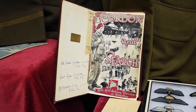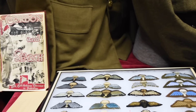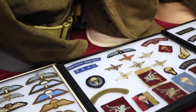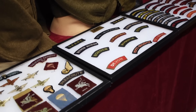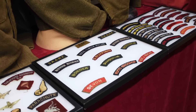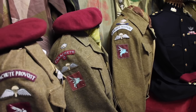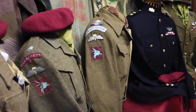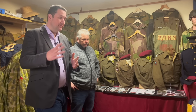Most collectors are always delighted to share their information with you. If you can get somebody who's been collecting for a long time, he can literally be your mentor — he will show you, advise you, and all his knowledge will be passed to you, and that knowledge you can pass on to others. If you haven't handled the stuff, you need to. If in doubt, just ask somebody who's used to doing it, used to handling it, used to seeing it, and they will advise you correctly. There is far too much rubbish on the market to make a mistake, and in some cases an expensive mistake. I've paid for all my mistakes and made many of them, but over the years you learn and don't make that mistake again.